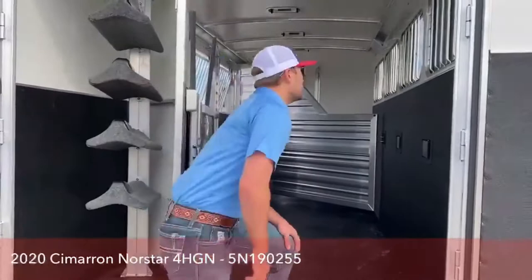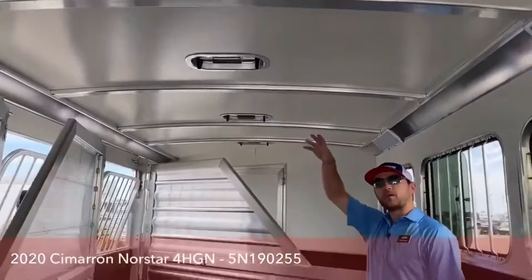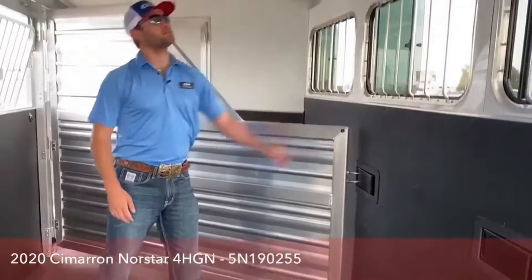Jumping up inside, the first thing you'll notice is there are four air vents — two in the front pulling air in and two in the back pulling air out. That way you get a nice airflow over the back of your horses, and if you open up that back bus window the air will pull right over the top of your horses and keep cold air flowing in over them. You'll also notice it does have a full stud divider as well as jail bars on the back windows.